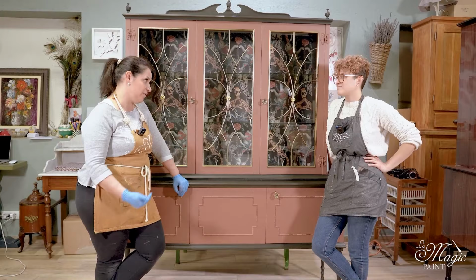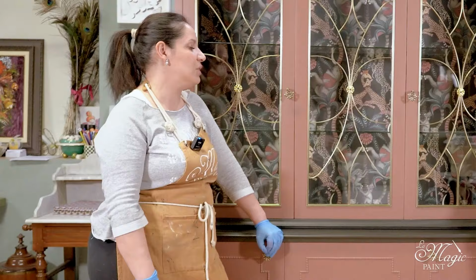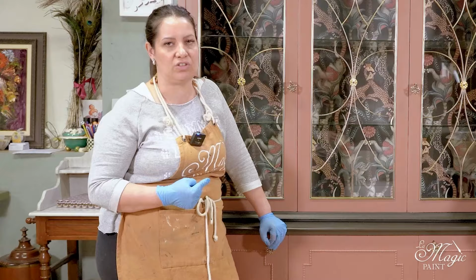So the challenge here is not the paper. The challenge here is not choosing or creating the color. These are the most fun, most playful things. The challenge here is to be precise and smooth while achieving a perfect makeover. When you really want to accomplish something modern, smooth, and perfect, you have to practice, okay? So, if you are a beginner, I suggest you don't start with a showcase like that. Start with something precise, but small.